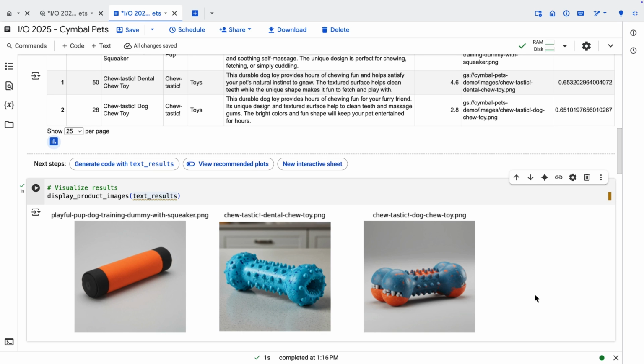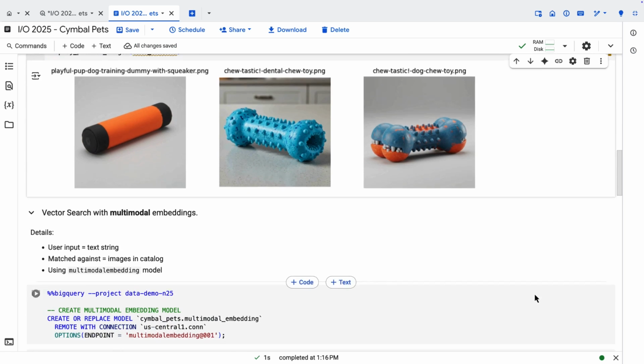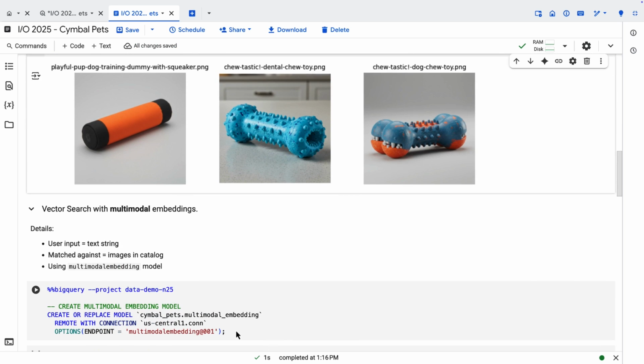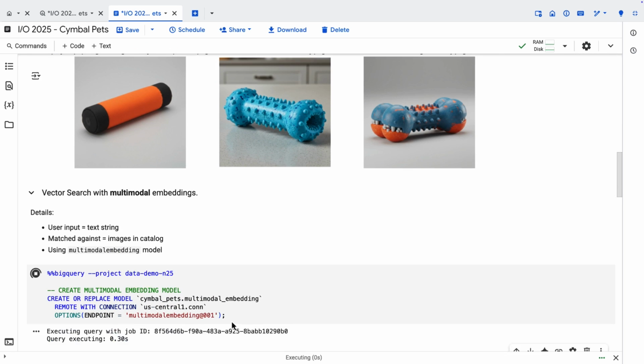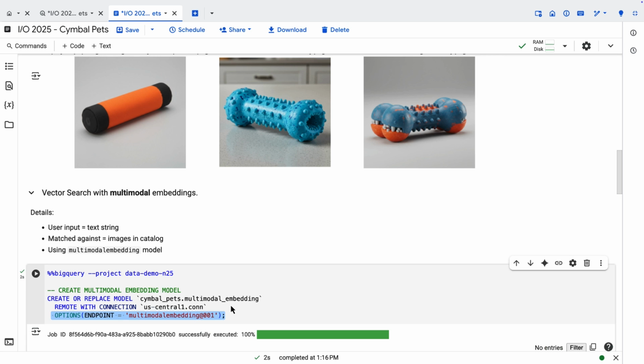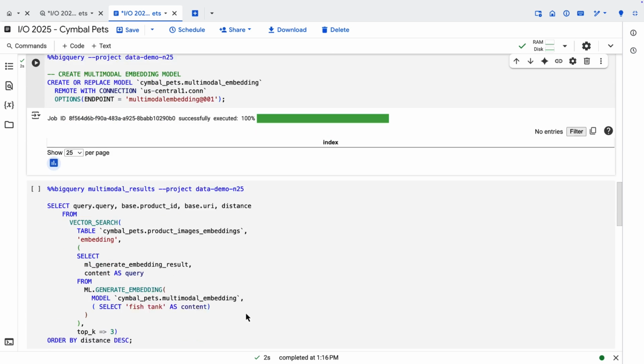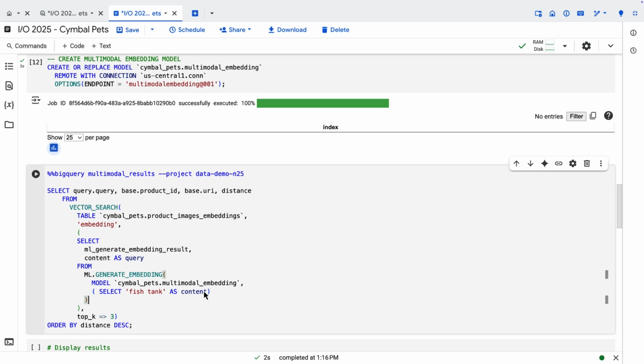Now, this previous example compared embeddings from text to text, but we can also make this multimodal. I'll define another remote model in BigQuery that references the multimodal embedding model endpoint. And almost identical to the last query, I'll turn my search query into a multimodal embedding as a subquery.